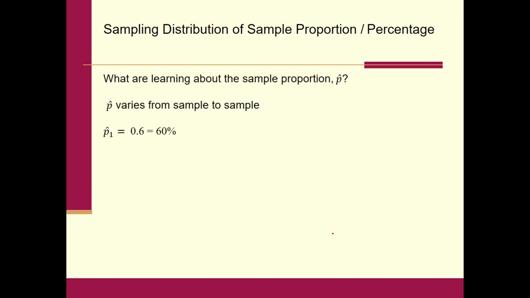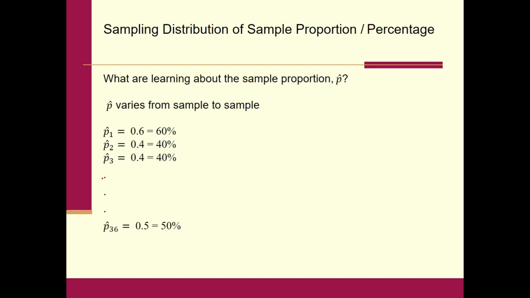Okay, so what did we just learn about a sample proportion, p hat? Well, what we just learned is that p hat varies from sample to sample, just like every other statistic, just like x bar did. P hat, the sample proportion, varies from sample to sample. So the first person had 60%, the next person had 40%, maybe the next person had 40%. That's okay. These p hats could repeat themselves, and that's going to happen when you only look at 10 people, certainly.